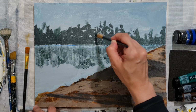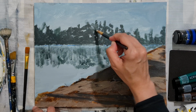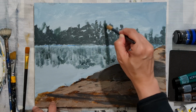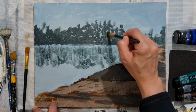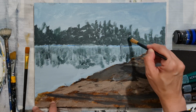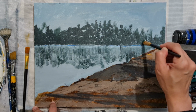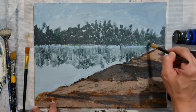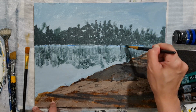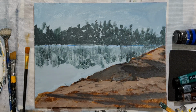I know that it looks like a child's drawing, because it lacks control at the moment. It looks like it lacks control, right? But this will make sense later. Just trust me. Let's just wait for the paints to dry. All right. Perfect.